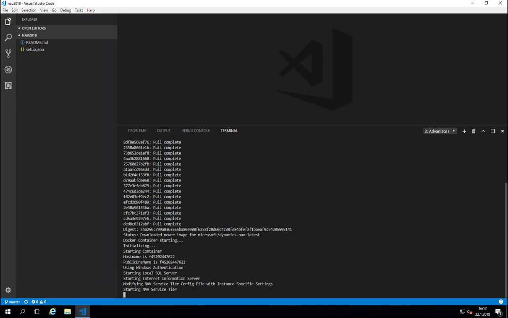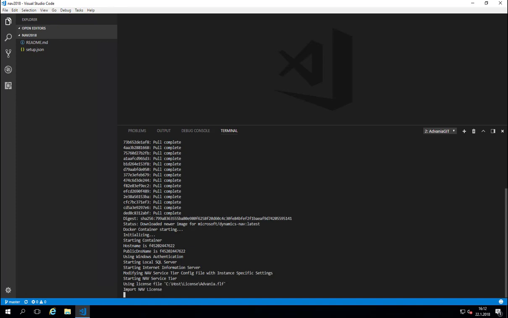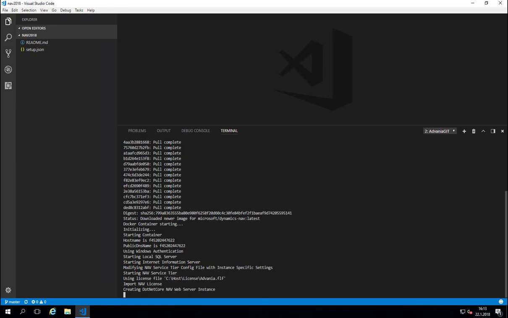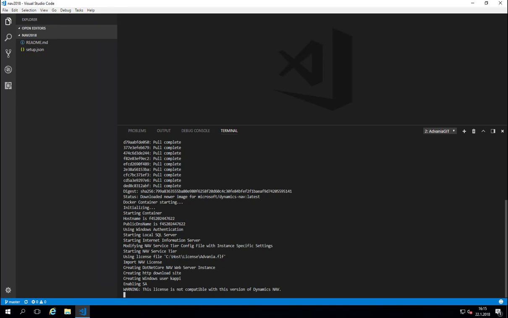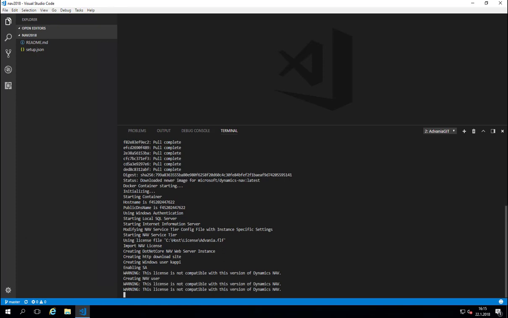This process can take up from 20 to 30 seconds up to 2-3 minutes depending on your system. As you can see, the NAV license that we already placed in our license folder will be uploaded to the container. Our current user is also created in the container.